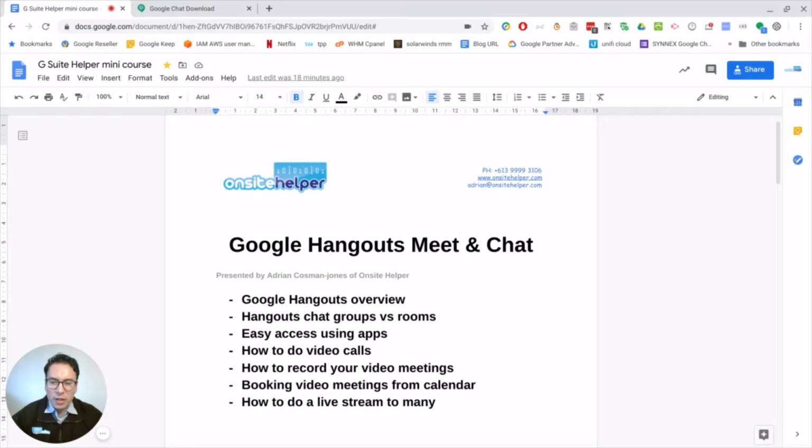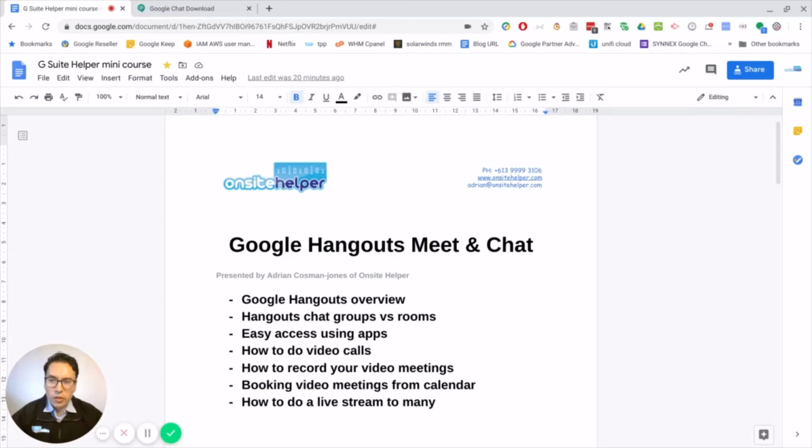So we've really got three products. We've got Google Hangouts, Hangouts Chat, and Hangouts Meet. Google Hangouts has been replaced by Chat, and it'll be discontinued in October 2019. Hangouts and Chat are instant messaging services, similar to your Facebook Messenger or SMS, where you're sending messages backwards and forwards with people, but more so just for internal use within the company. Whereas Hangouts Meet is more for video conferencing.